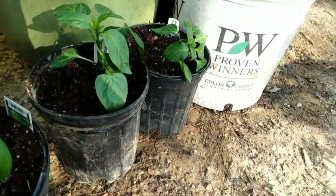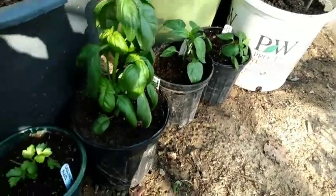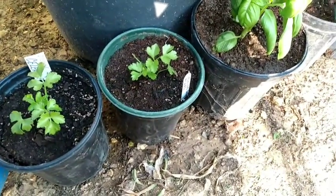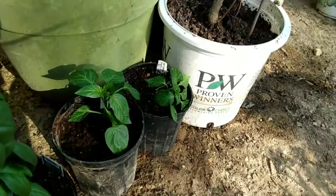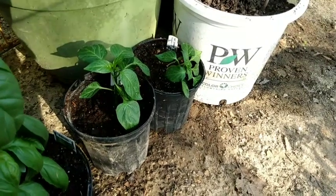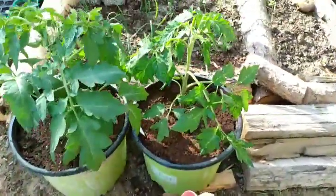So, here I got... Oh my goodness, guys. It was so cool at market. It's the first time I've been to market this year, and I didn't get to go with the last few last year. So, at market I got two celery plants, those two huckleberry plants, this beautiful basil. It smells amazing. And from my favorite huge YouTuber channel that I watch, they take their plants to market in Ava also. So I got to buy two of their bell pepper plants and these amazing huge tomato plants.